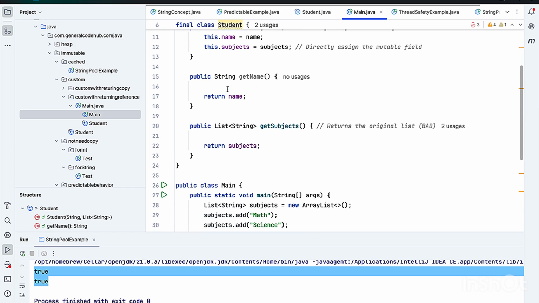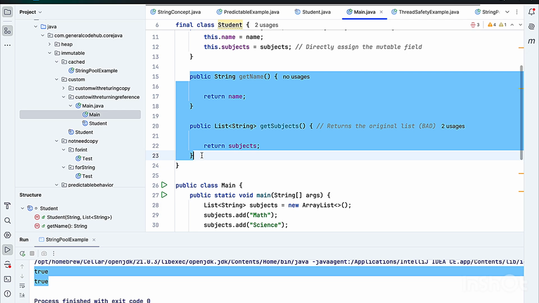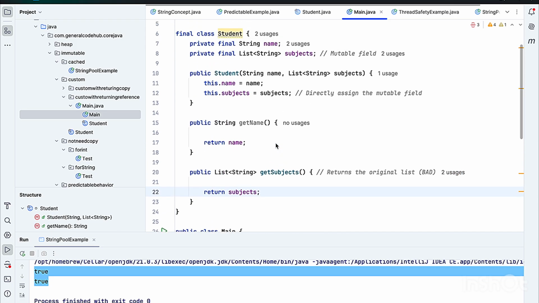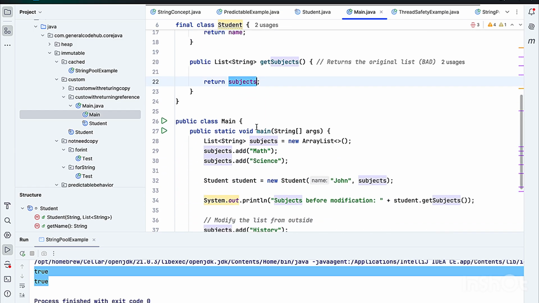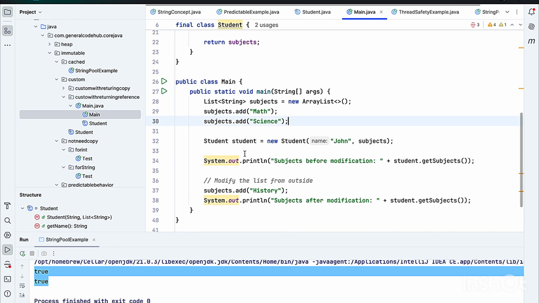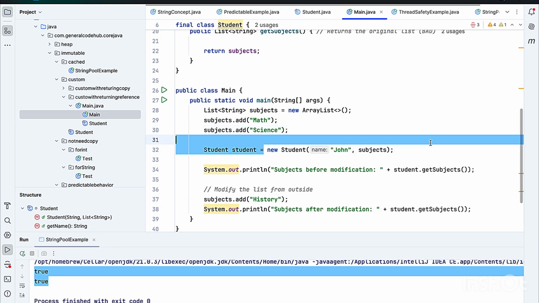Here we are setting a getter and directly passing the original object in the getter. In the main method we have created the list. In that subject list we are adding first maths, second science, and when we call this student we are passing John and their subject.